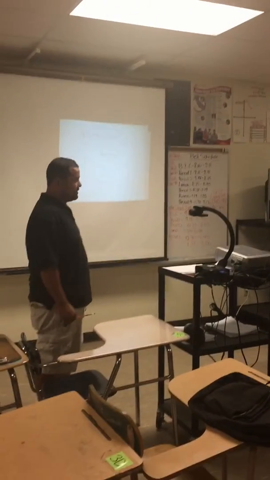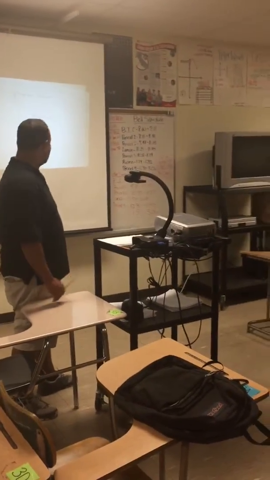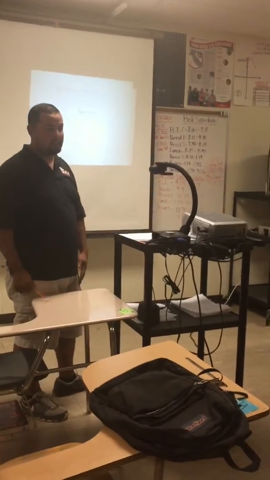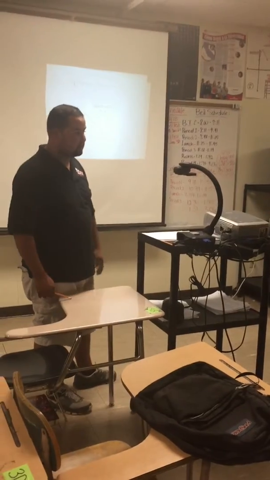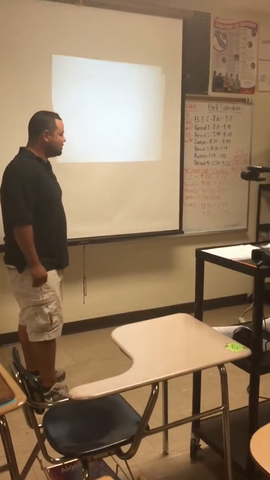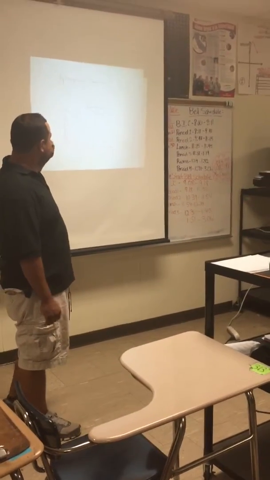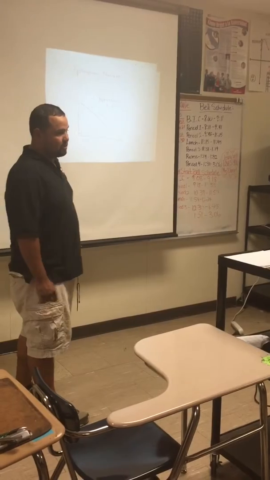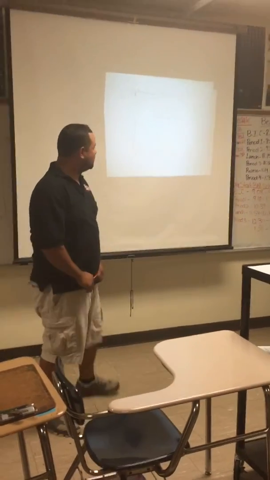Your warm-ups away. Today we're learning about the Pythagorean theorem. The main thing about the Pythagorean theorem is it works only with right triangles. As you can see right here, this shows that this is a right triangle, and the important part of the Pythagorean theorem is the hypotenuse. The hypotenuse is always the diagonal slant in a triangle.